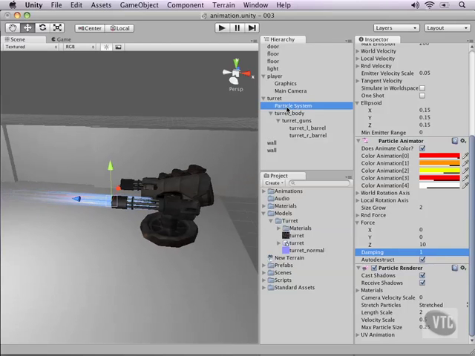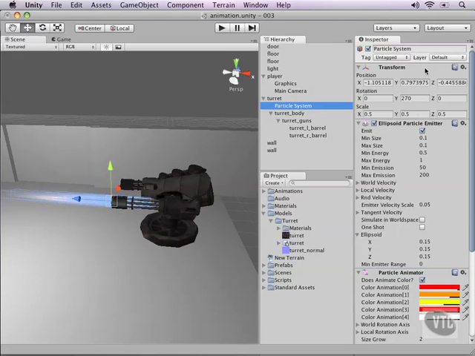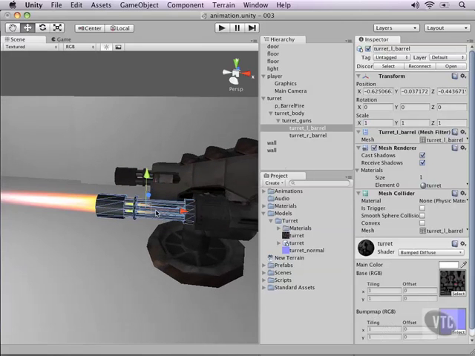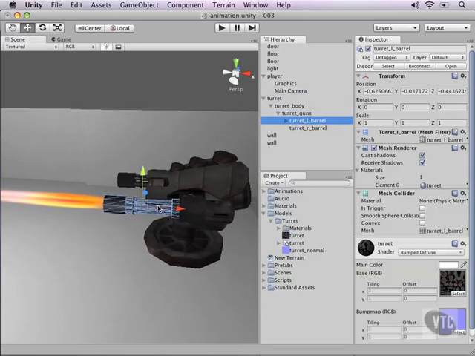Now let's make sure that this particle system is grouped correctly into our turret. So let me rename it, and in order to keep things nicely organized, I usually type P underscore so that when I'm going through my hierarchy, I know that this is a particle emitter, and we'll call this barrel fire. Alright. Now I need to group it on top of this left gun here, and this is the turret left barrel. So let's put the P barrel fire on top of the turret left barrel, and now it is becoming part of that.